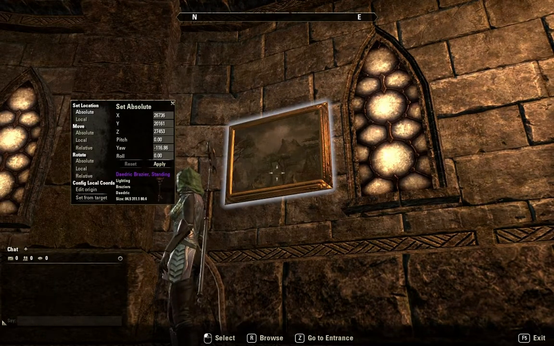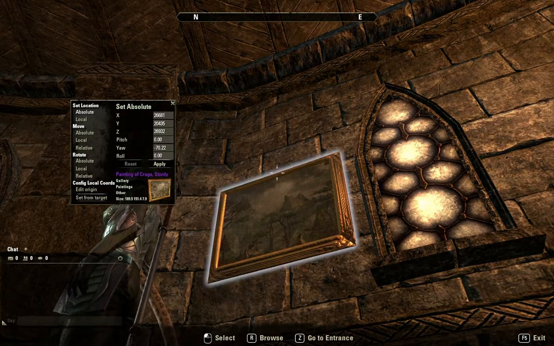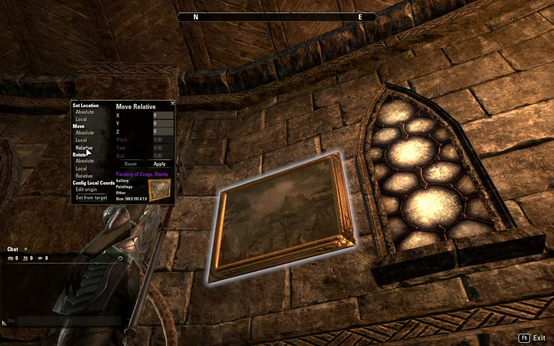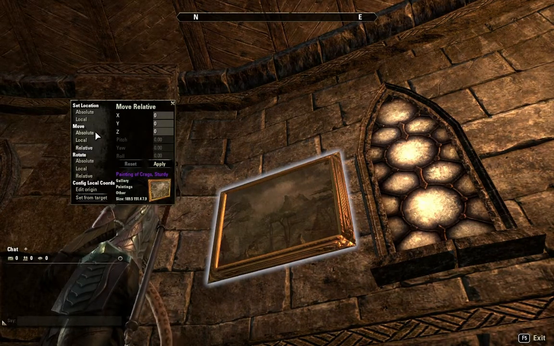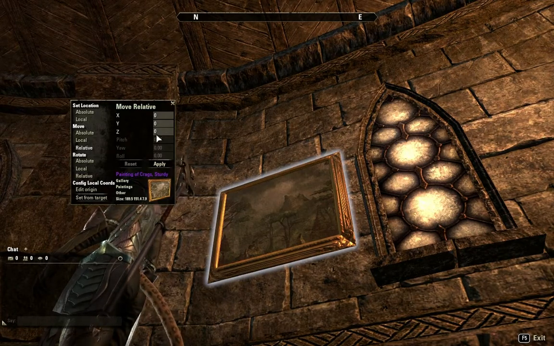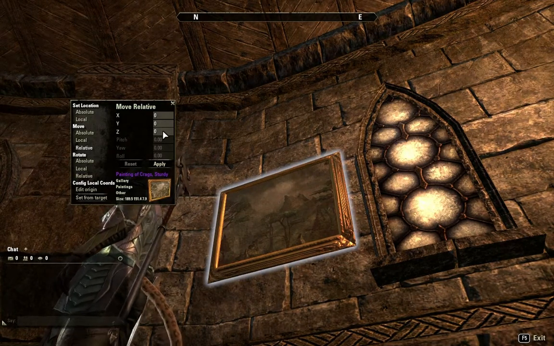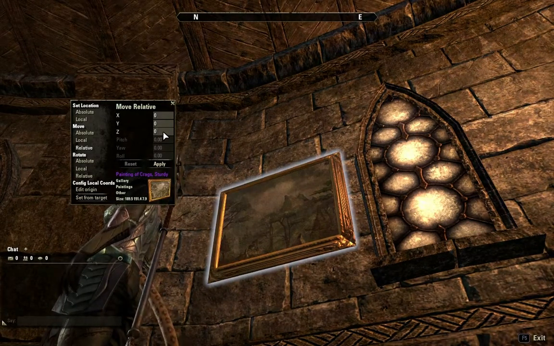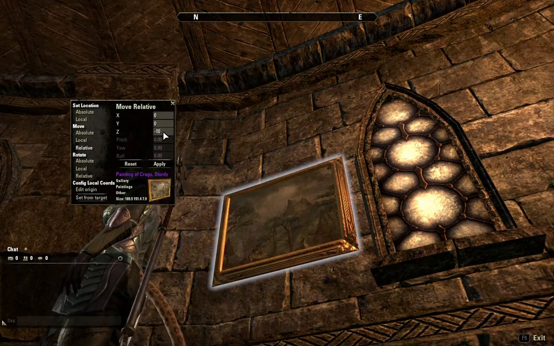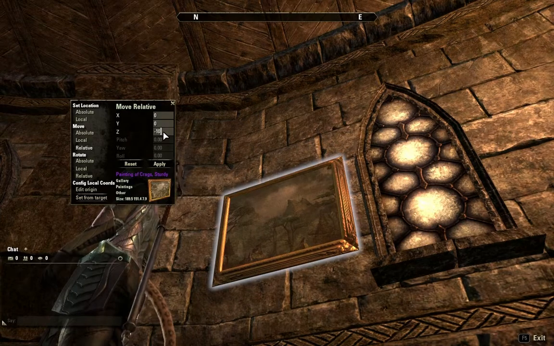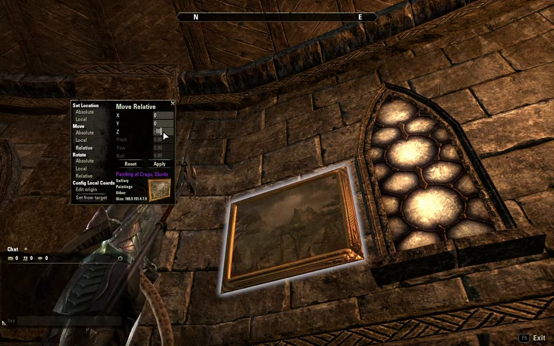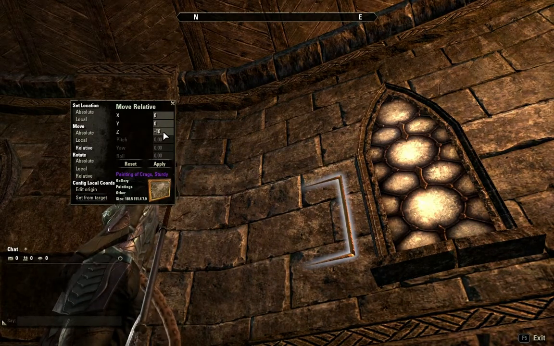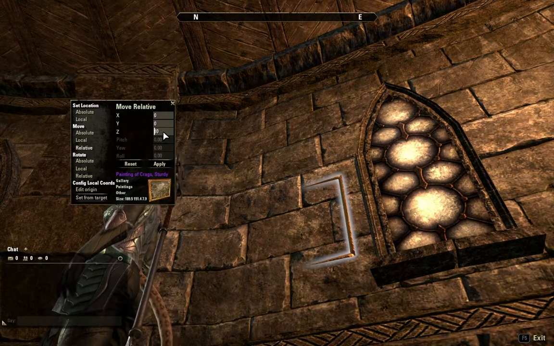Target an object using the Target Furniture keybind. Press Move Relative in the menu to put the window in Move Relative mode. Enter the direction and amount you would like the object to move, then press Apply. For most pictures, positive Z matches the direction they are facing, so I will use a Z of -10 to move it backwards. You can press Apply or Enter repeatedly to repeat the movement. Every time you move the object, the new location becomes its new 0, so to move it to the previous location, you need to reverse the sign and press Apply.